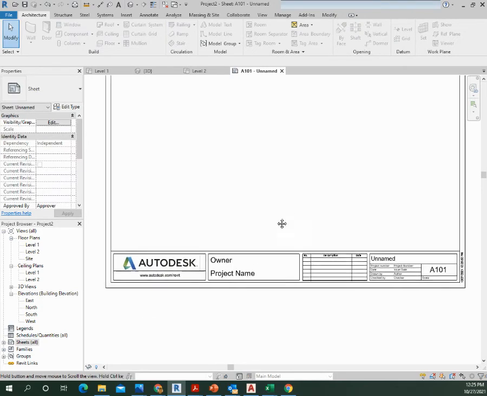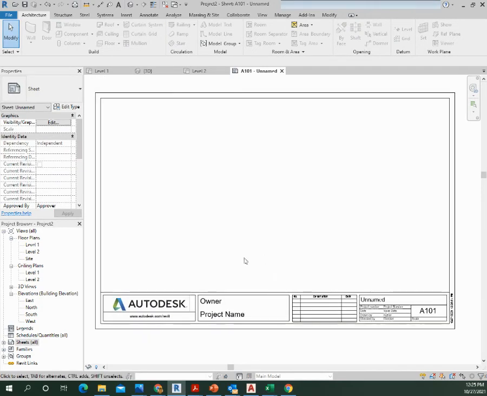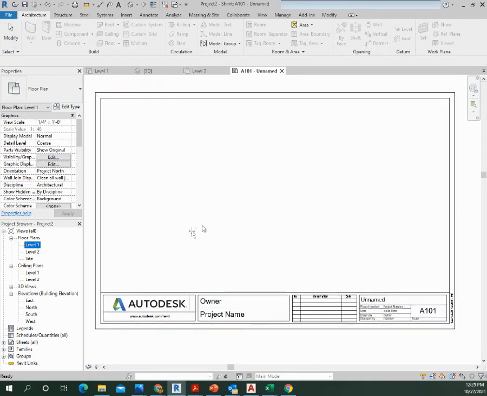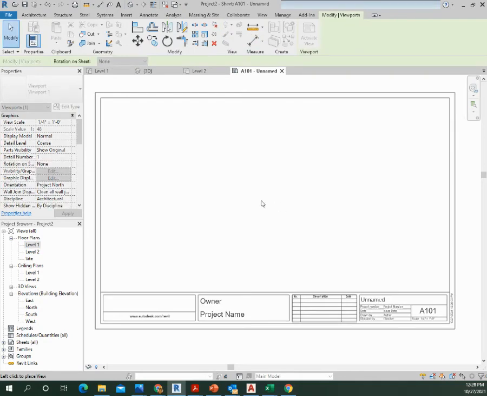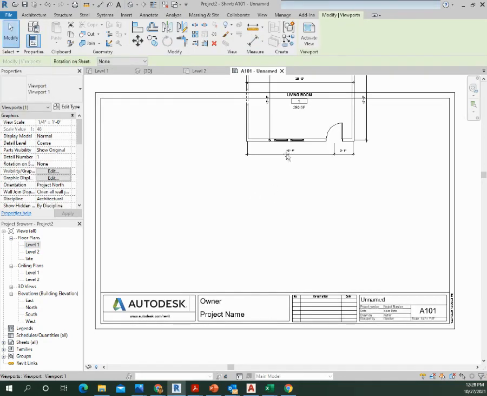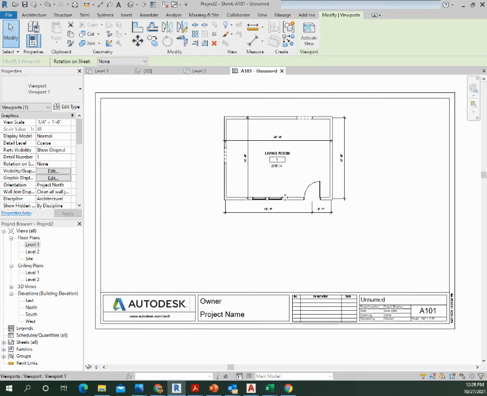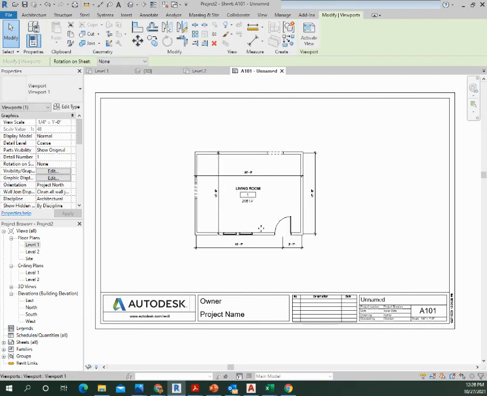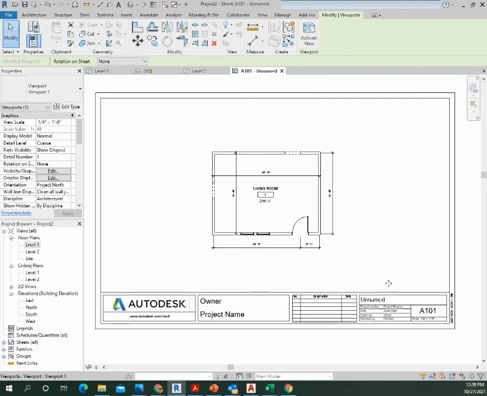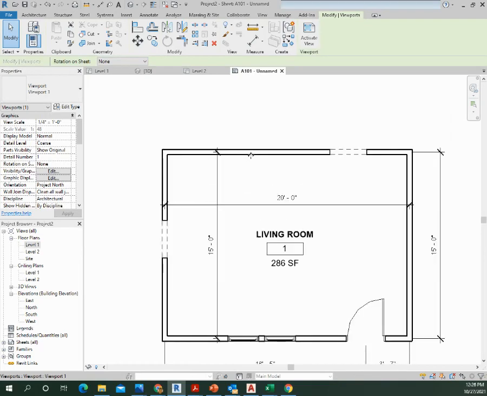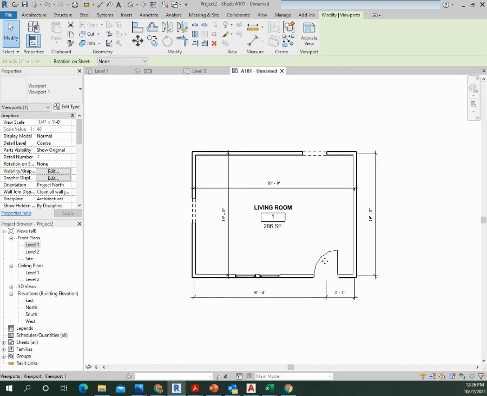All right. So in order to place these on the sheets, it's just a simple drag and drop. So we're going to click it, drag it over, and then click once. And as you see, we didn't necessarily need that big sheet. This little one works just fine. All right, so now, it looks pretty good like that.